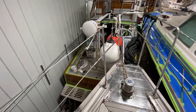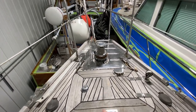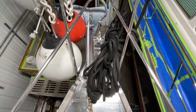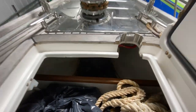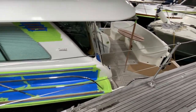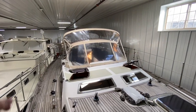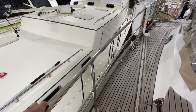Moving forward, this is a really nice anchoring setup. You've got a Maxwell anchor windlass with two foot pedals, a dual sheave anchor roller, and the owner has a huge Rocna anchor with another station available for a second anchor. The anchor locker is accessed through here and you've got an all-chain rode on board. The stanchions are 1x19 wire, and there are two boarding gates — one off starboard, one off port — plus a center boarding gate aft.